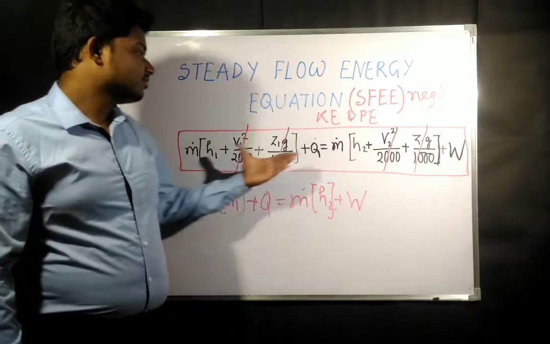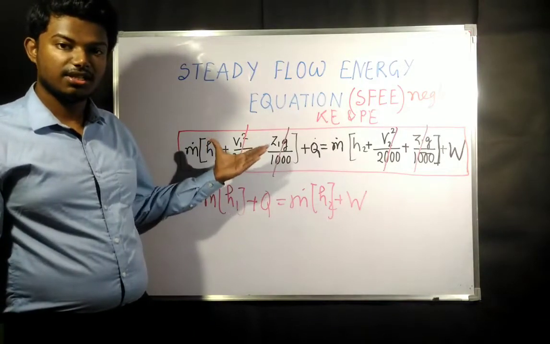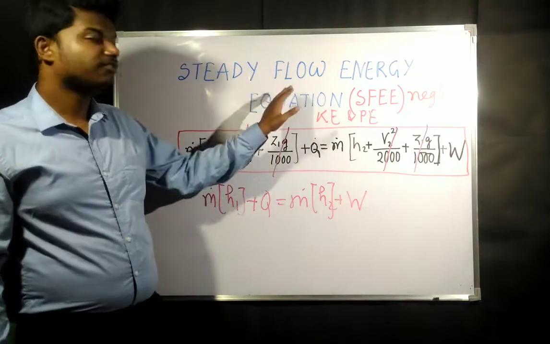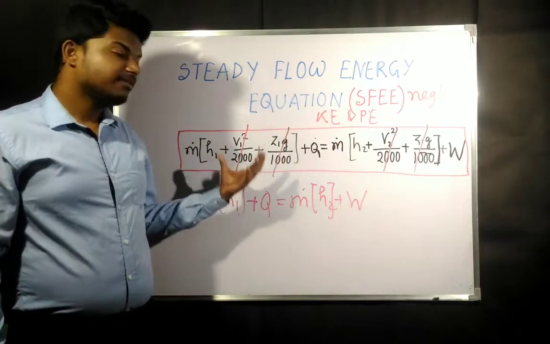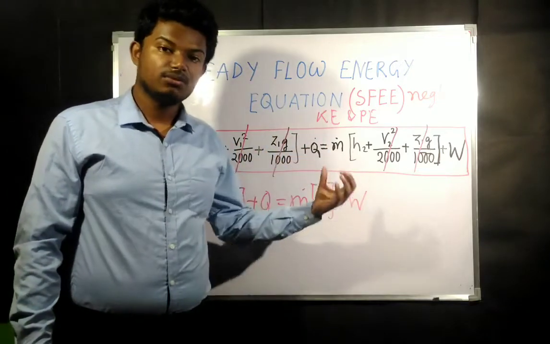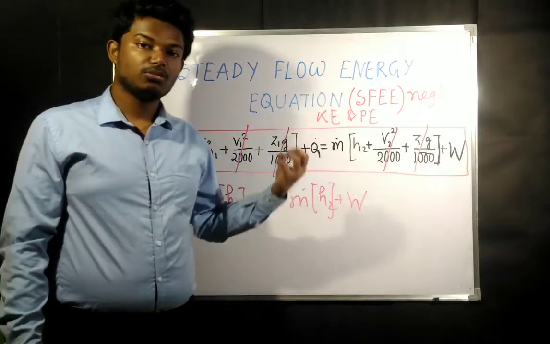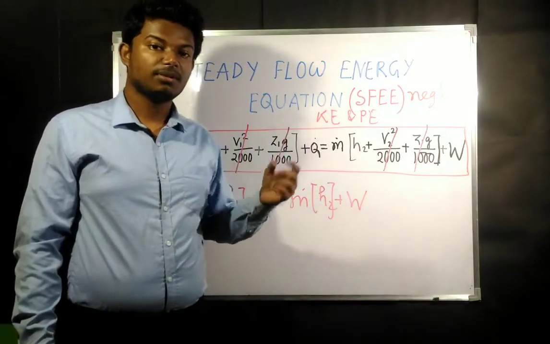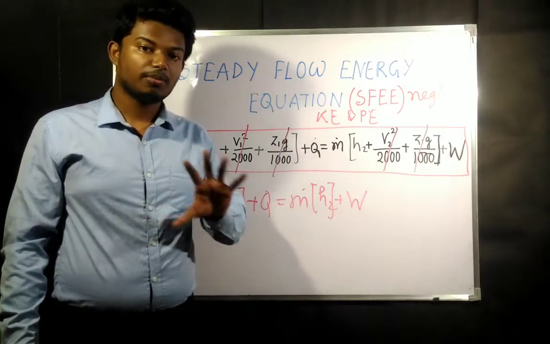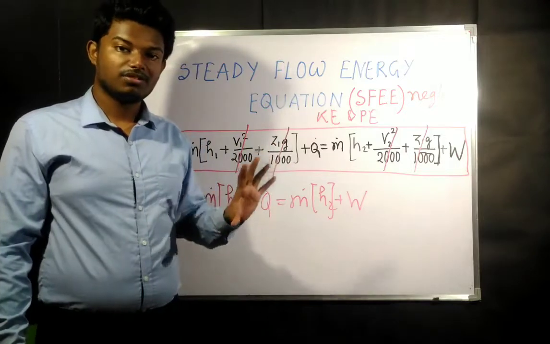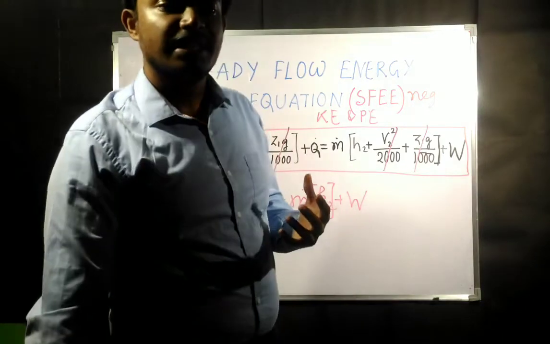And this one is the steady flow energy equation originally, without any conditions applied. The only condition is that it is steady flow. Steady flow means the properties of the open system are not going to change with respect to time. The mass accumulated inside it and the energy accumulated inside it are not going to change with respect to time. Similarly, all the properties must not change as time passes by.